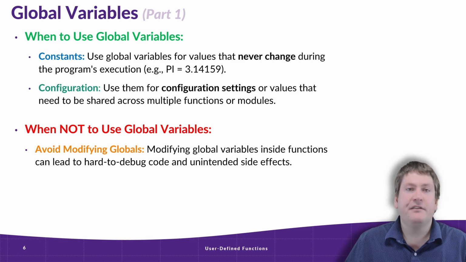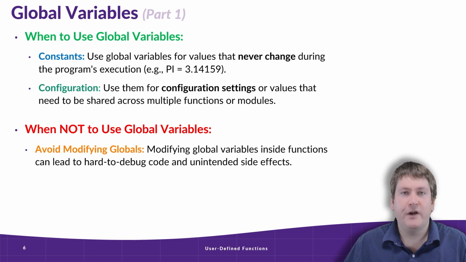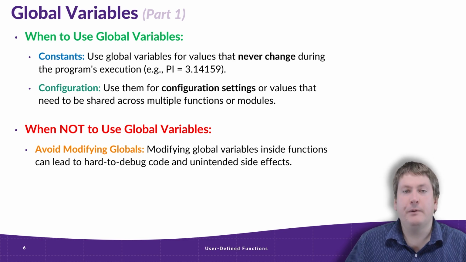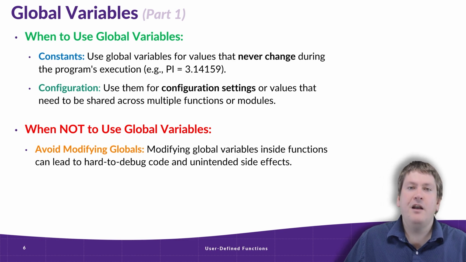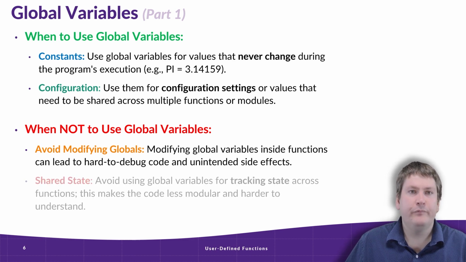This can happen because if we're setting the value of a global variable or altering it, it could change how the function works each time we run it. This is usually not something we want. We want our functions to be as predictable as possible to the user of those functions. The output should only really change based on the input that we give it as parameters. There are some special use cases, sort of like randint, where we want that to change each time we call it, but generally we want our functions to be as predictable as possible.